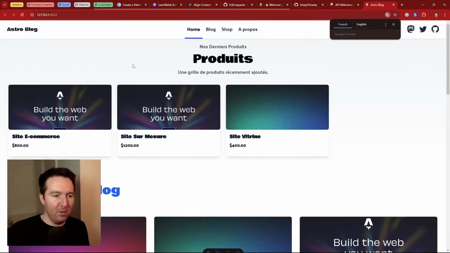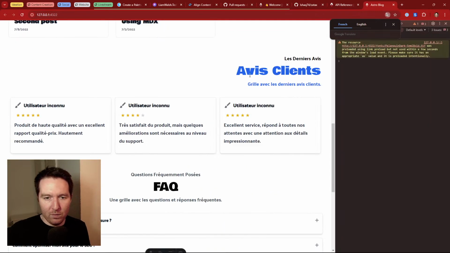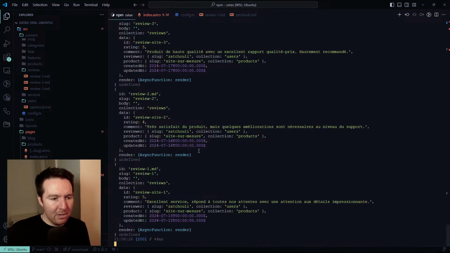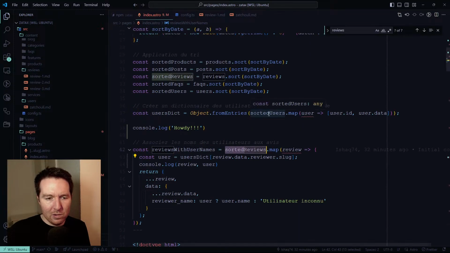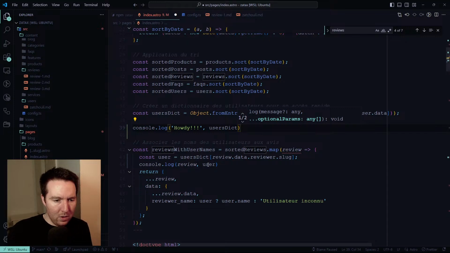Well, this keeps happening every time first. Not quite fixed, but let's... Still undefined. Right, let's have a look at what the user's dictionary looks like.